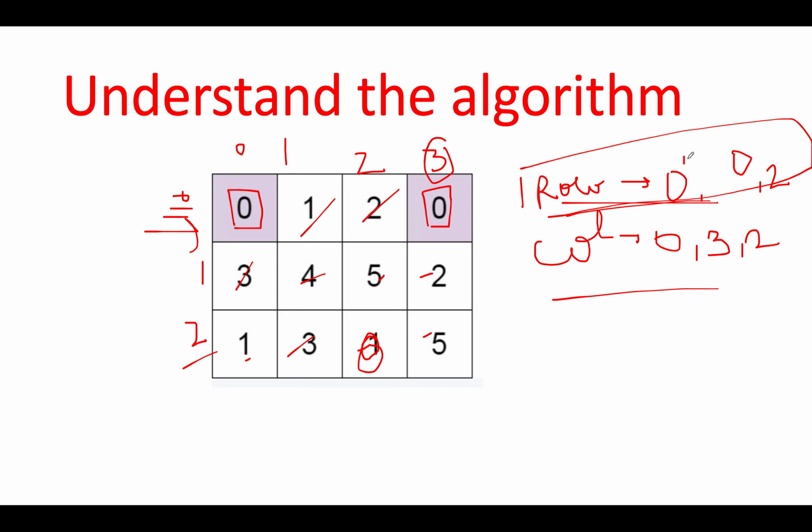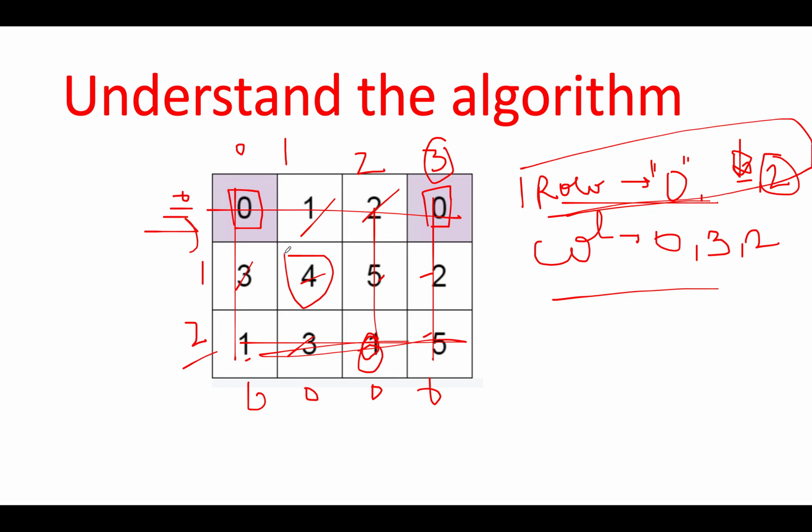The first row index pulled out is 0, so you mark the complete row as 0. Again we use a set instead of a list so it won't be repeated. Then we have 2, so this complete row will be marked as 0 0 0 0. Similarly for the column part, the 0th column is to be marked 0, so this is gone. The third column is to be marked 0, this is gone. The second column is to be marked as 0, this is gone. What is left is only 4, which is the answer.